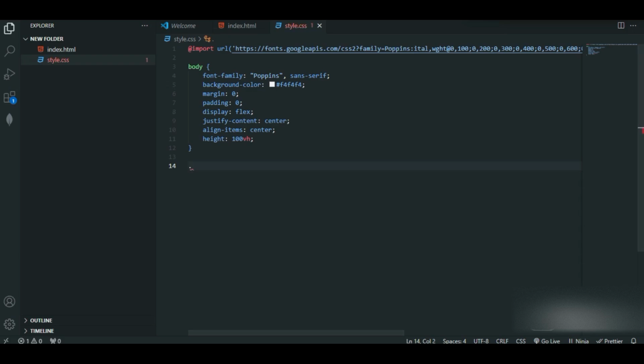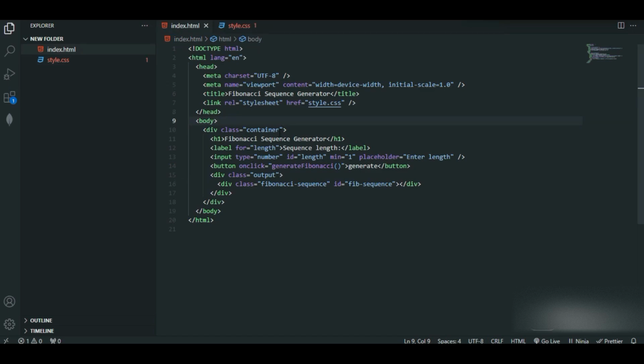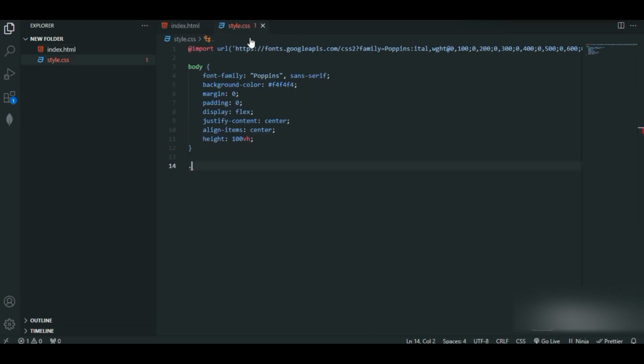So next, let's style for the container. So I'll just copy the container from here, right? I'll just copy this one and paste it over here.